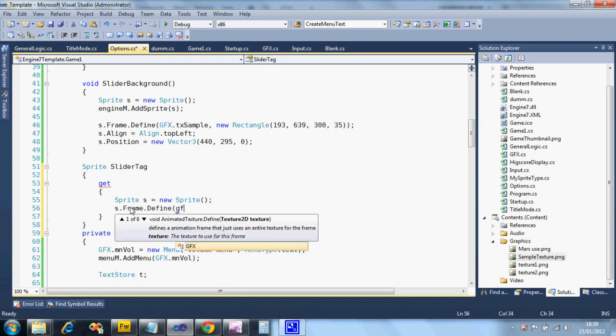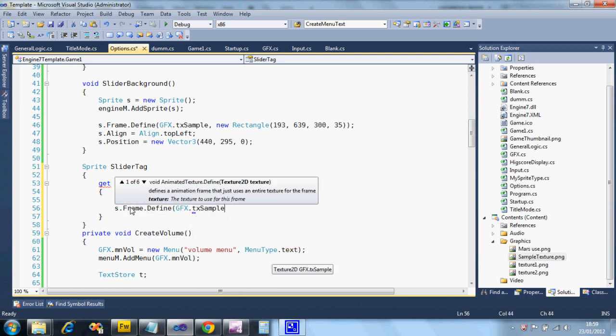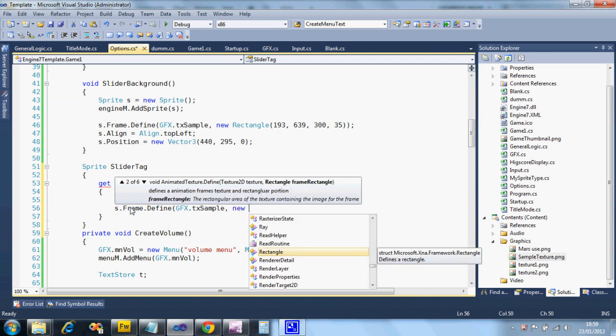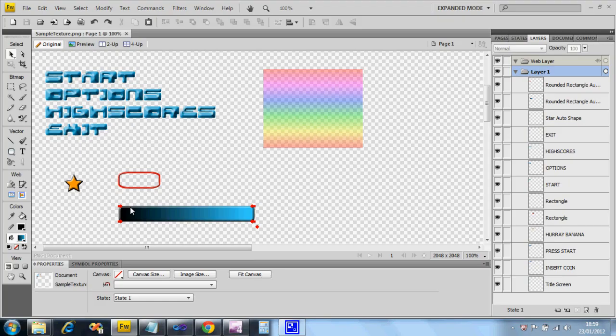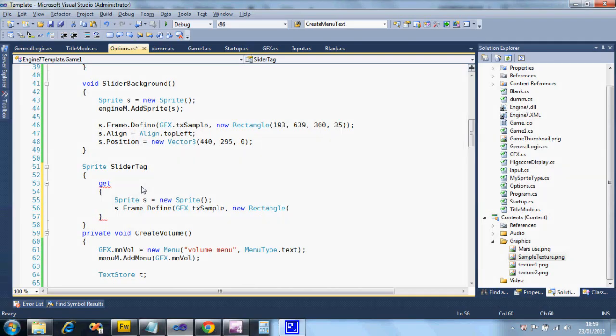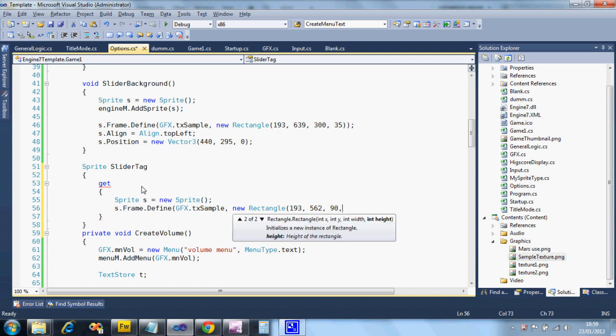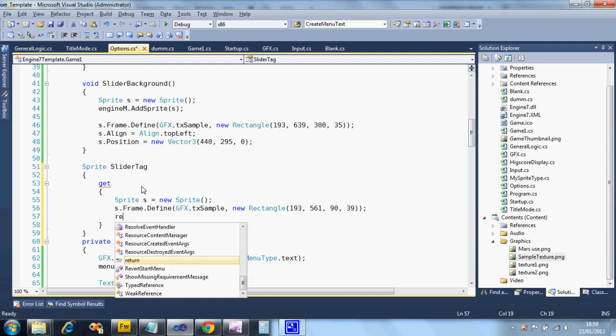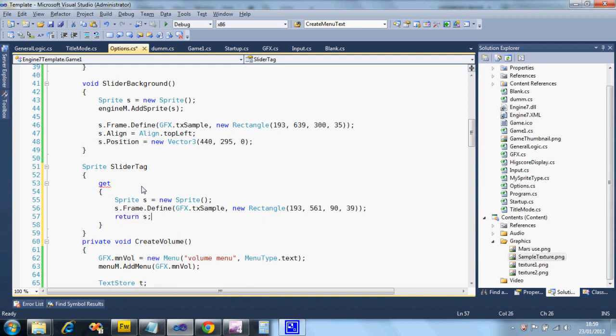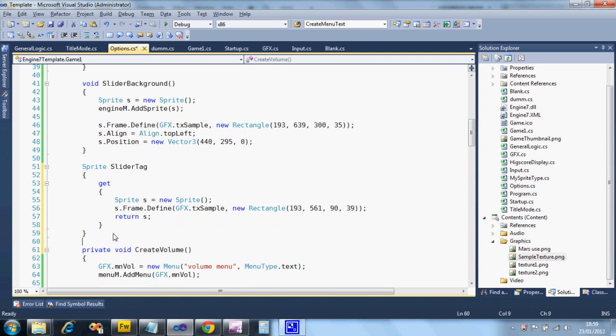Okay, so it's coming from my sample texture, and the rectangle for that one is 193, 562, 193, 562. The width is 90, and the height is, well, I'm going to mess about with this because once you start doing these funny effects, you don't get the right size. Okay, and then the last one is just to return it. That's all I've got to do. Okay, and that creates a tag.